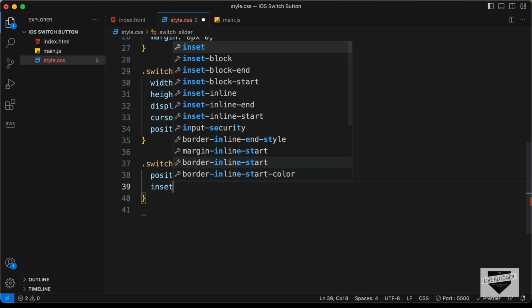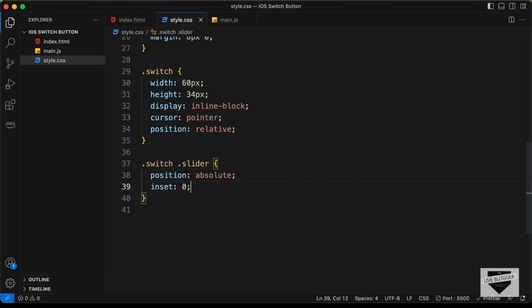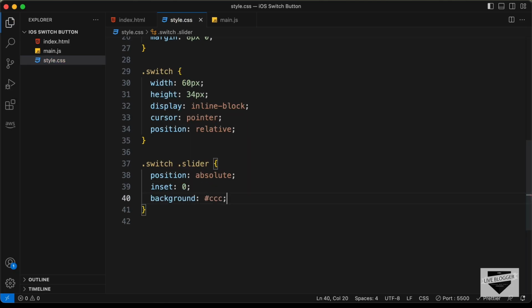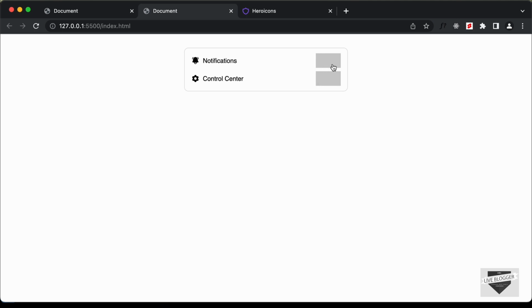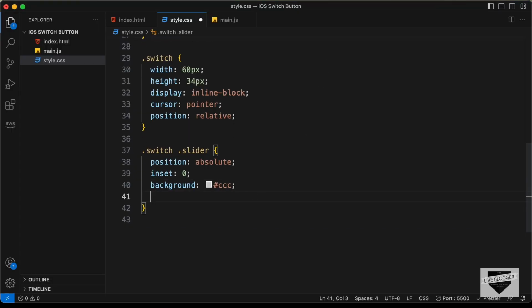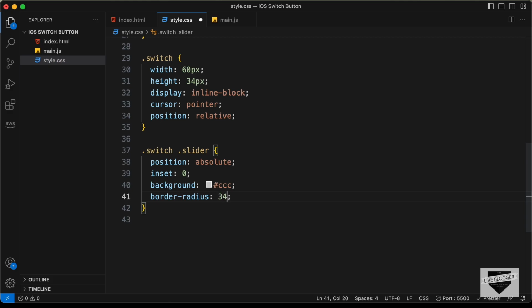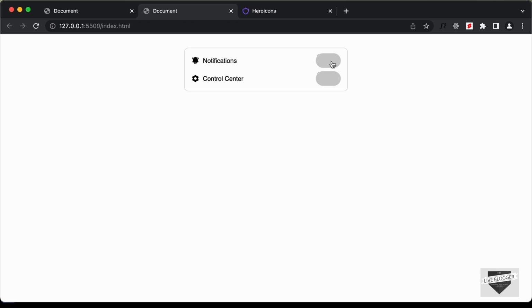So we can just type inset 0 for that, and let's add a background color of CCC. And now we can see that we have this slider. Let's also add some border radius. So I'll just type border radius, and let's set the value to 34 pixels, which is the height of the element. And now we can see that it looks just like the slider over here.